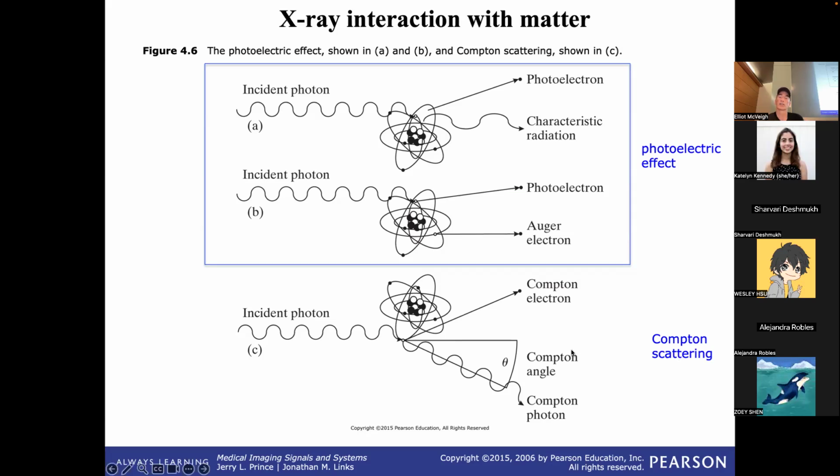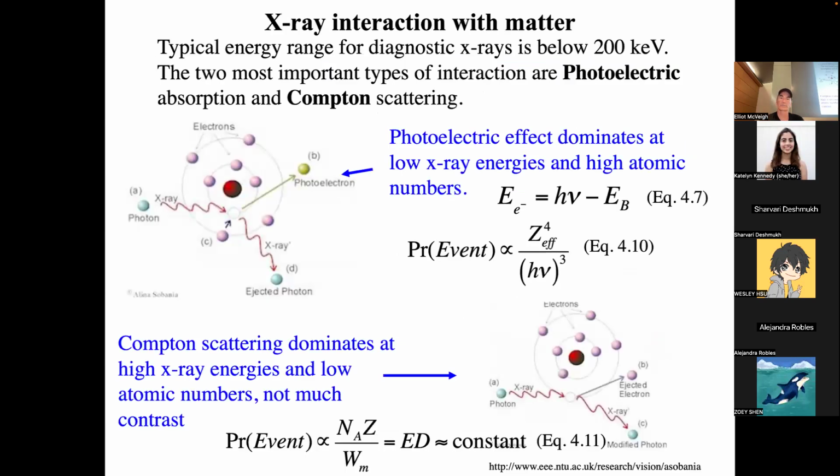Now, looking at a complication down the line: if this angle isn't high enough, the photon can be deviated just a little bit, and it produces what's called scatter. It gives an erroneous signal in your detector, because you detected at a certain detector position what you assumed came through the patient on one trajectory, but it actually came through on another. So that produces scatter, which is a sort of random background signal.